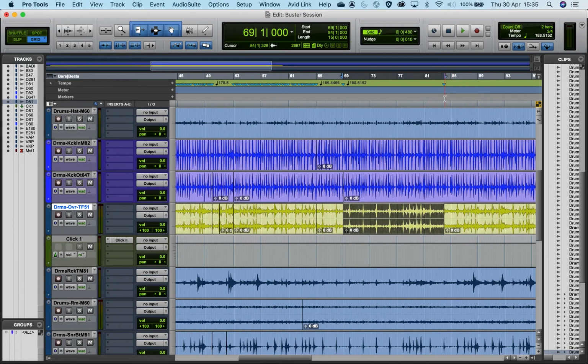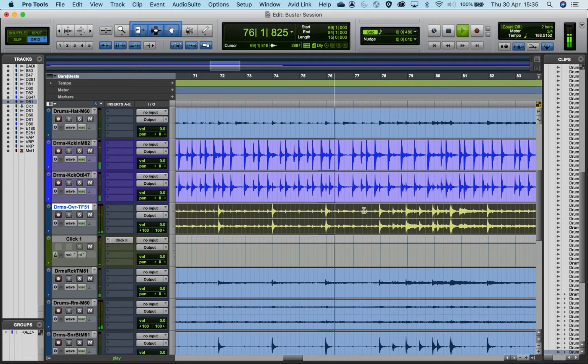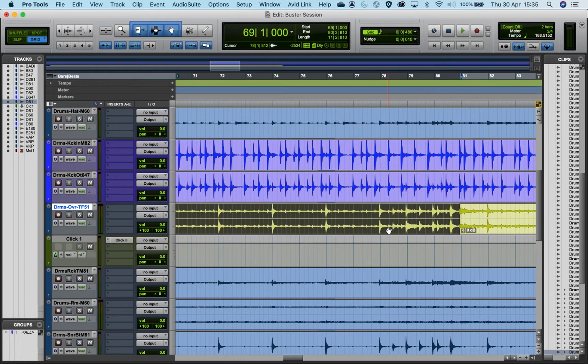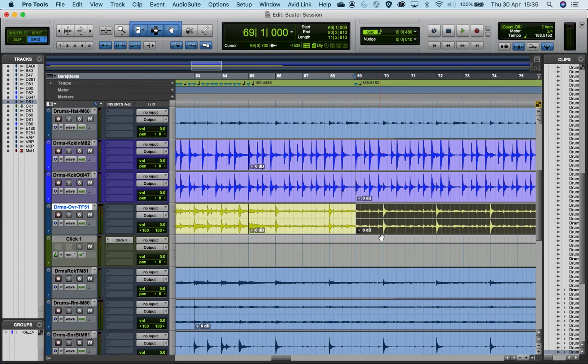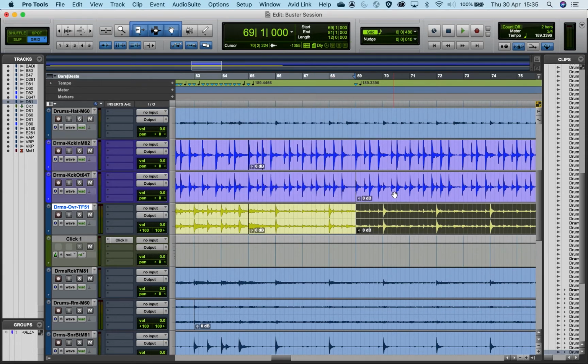I've already done Identify Beat here. Now it's starting to get out of time here. And of course we know that it goes back into time because we've counted the amount of bars. We've done Identify Beat already with this. But we're just going to use this selection here. Now because we changed the selection, we just need to identify the beat again. So we'll do that.